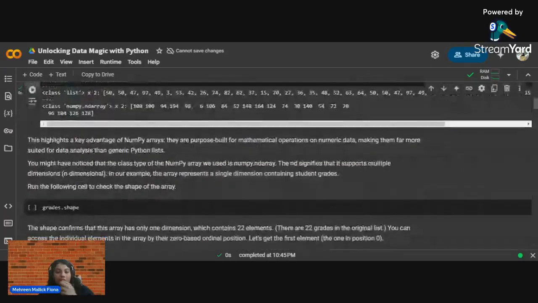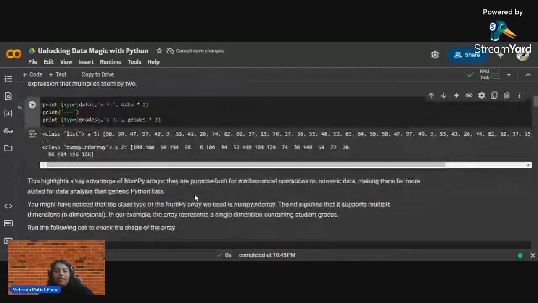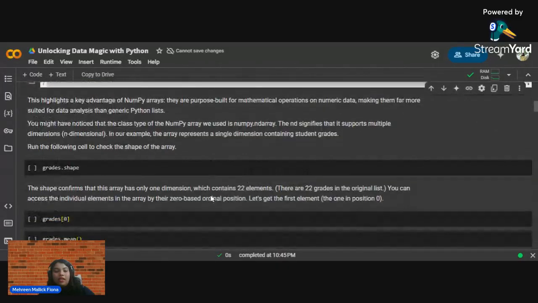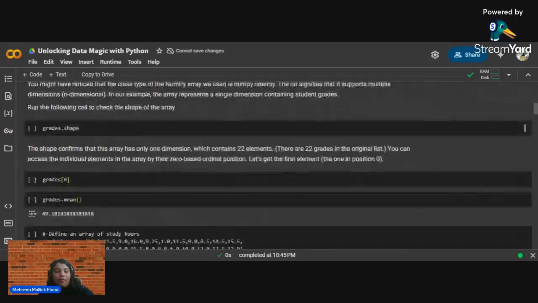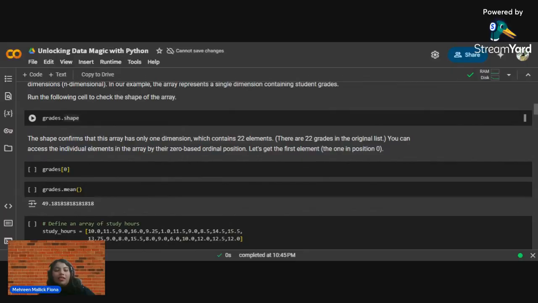Now that we know a fun fact about the difference between an array and a list, moving on to more generic stuff, which was how we can check the shape of an array. I'm repeating here and showing. I have a variable assigned previously, where I passed np.array of data, and the data was this list. I want to see what the shape is in array format, so I will simply write grades.shape and run it.